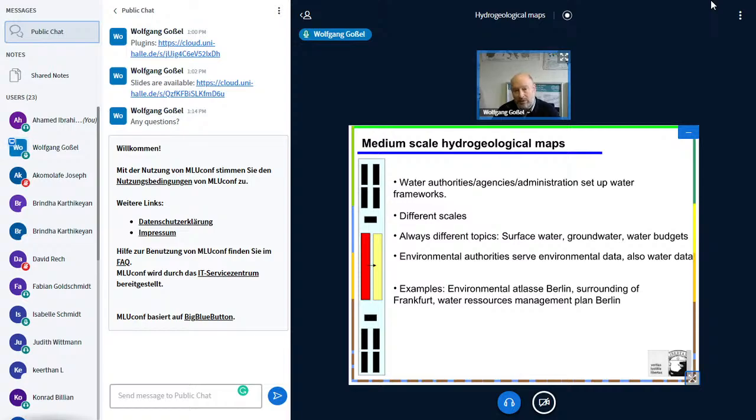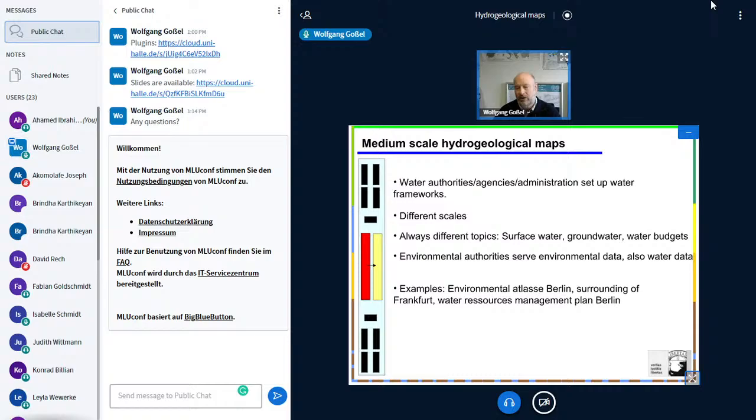But for instance in Lower Saxony, there are 3 or 4 of them for different parts of Lower Saxony. Because if you have such a big federal state, then this doesn't make sense anymore, because the topics there with the waterworks, the outline of drinking water protection zones, and all these things are more related to the water authorities, not so much to the geology. Especially technical questions only make sense on a small scale of, let's say, 1 to 50,000 or 1 to 100,000, something like this. Different scales, of course, and the topics are also very different.